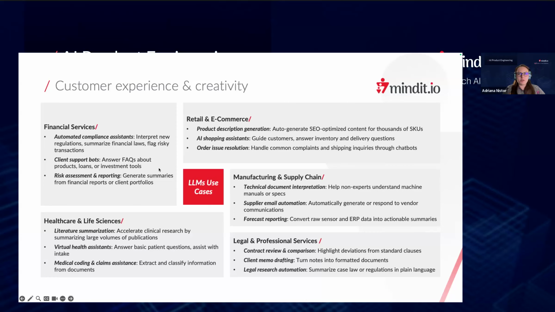But another very, very popular use case, and I think this one is the easiest to start with, is the chatbot. So it can be used in almost every business. It can be used in financial services. So it can be just a nice robot in the corner of your web page that is answering frequently asked questions about your products, your investment options, and so on. It can be also used in healthcare, like virtual health assistants, basically for common questions, not for very specific questions, because you don't want to leave your health in the hand of a chatbot. But at least the basic information can be supported with this.